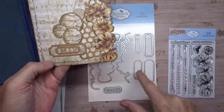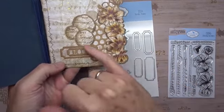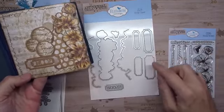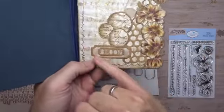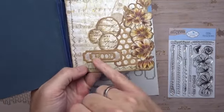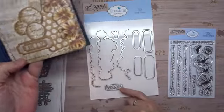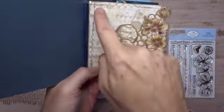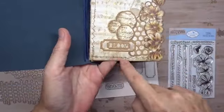It's in this set actually, and here you see these labels. Now this is the same system as I showed you before, a base layer with a border, and that creates these indented corner labels, which are fun. And then I just stick the bloom one on there to layer it up. So here you can also see these stitched borders.